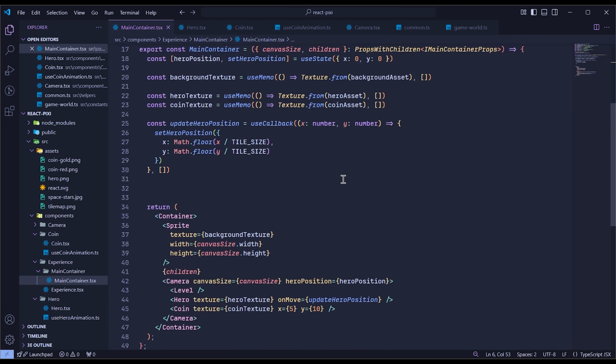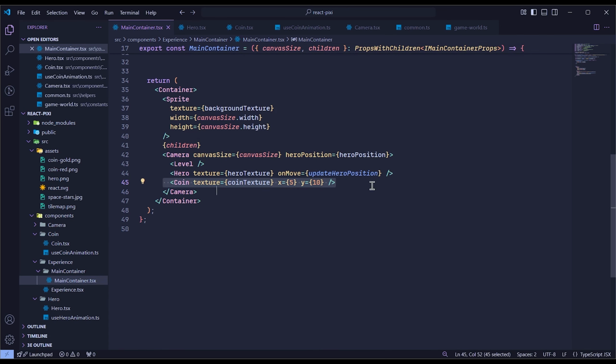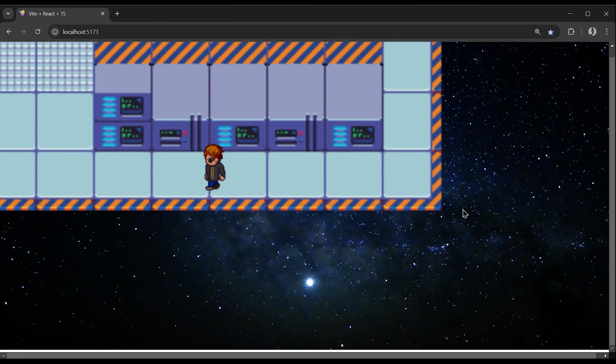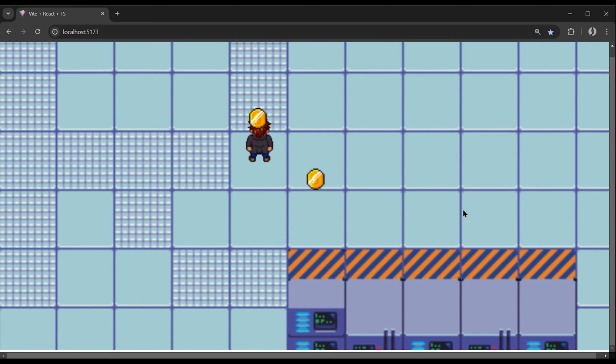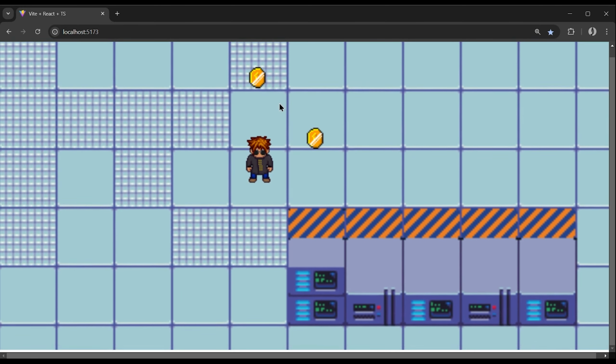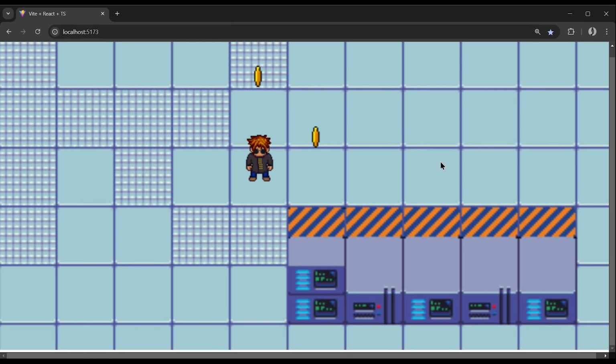Okay. So here, what we have is the coin. We can put some other coordinates here to make more coins. So as you can see, the coin rotation is working just like our hero components animation.